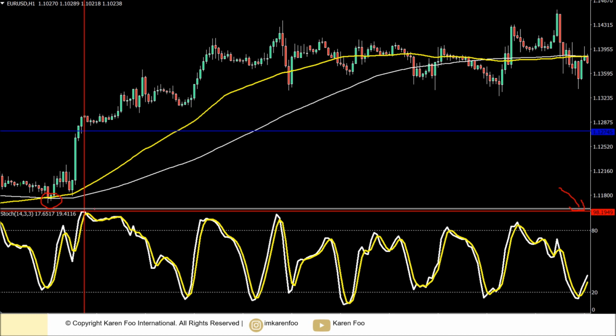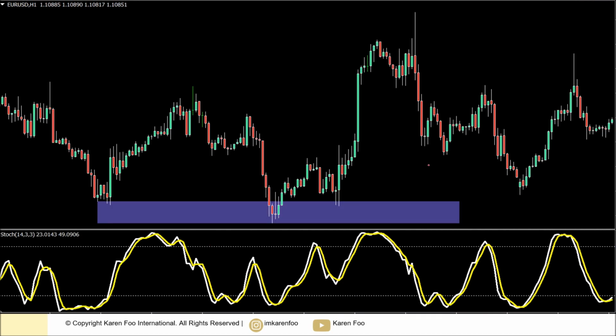So if you sold over here, look at what price does. It ranges a bit, then it continues to go up. So you wouldn't want to do that and trade against the trend. Of course, once in a while you see overbought signals and then the price retraces a little bit, but you wouldn't know where the price is going to retrace to. Okay, you see overbought and then it retraces a little bit. You're still trading against the trend, which is very risky, so try not to do that.